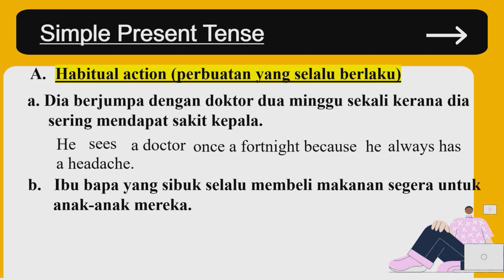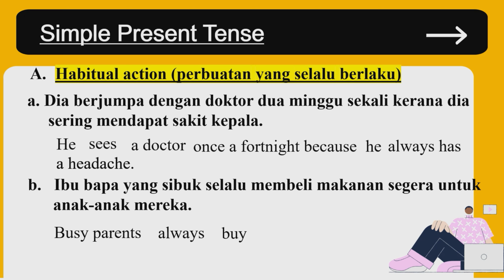The next sentence, again, this sentence is simple present tense showing habitual action. How do you know? The word selalu. Selalu is always. So this tells you that this sentence is habitual action. And you need to write the subject first. So what is the subject? The subject is also about people. Busy parents, subject, followed by the verb always, verb buy or buys, with the s or without the s. So the answer is always buy, without the s.